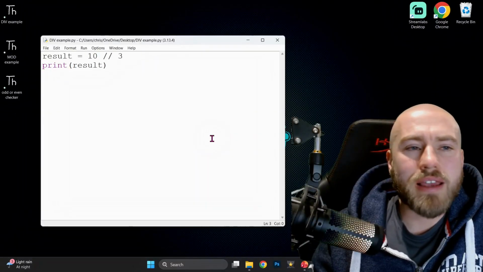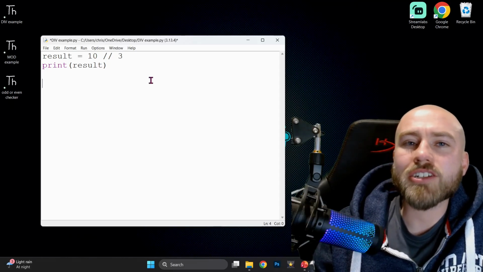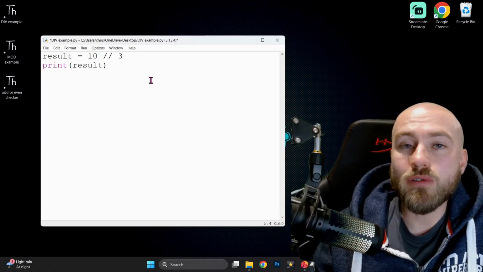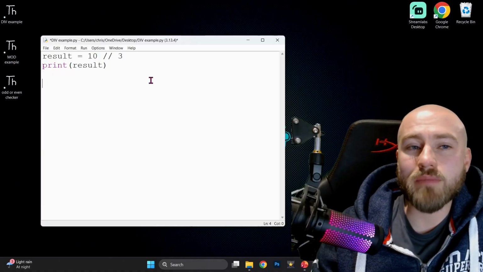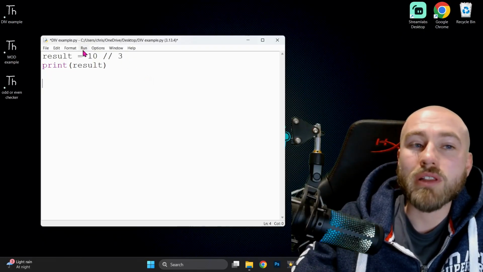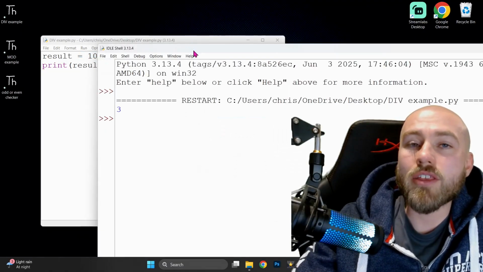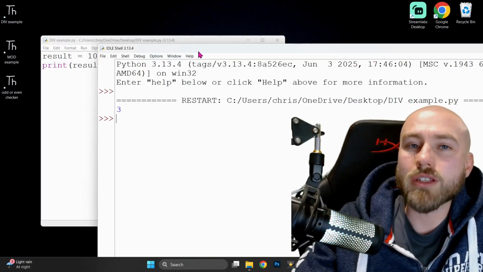So to begin with, in Python, this is what it looks like. Normally we do a division with just one /, but to use div, we're going to use two /. Now 10 divided by 3 would give us 3 remainder 1 usually. But let's run this code and see what happens. So you can see it's only displayed the number 3. It's just completely ignored the remainder.